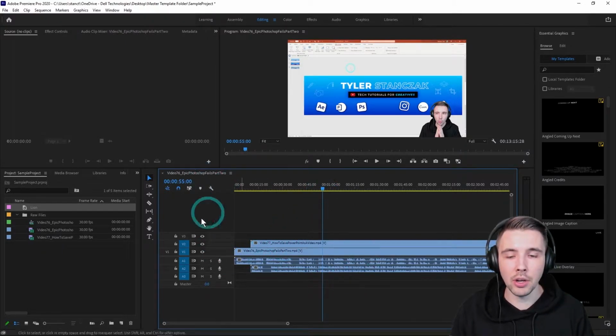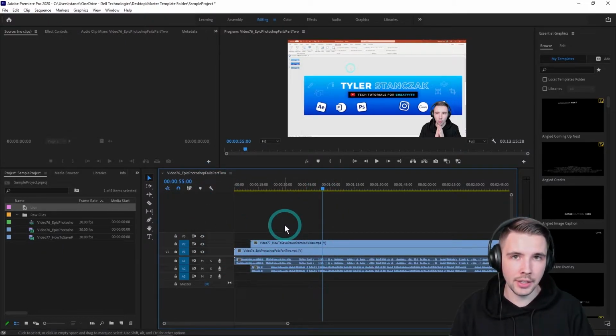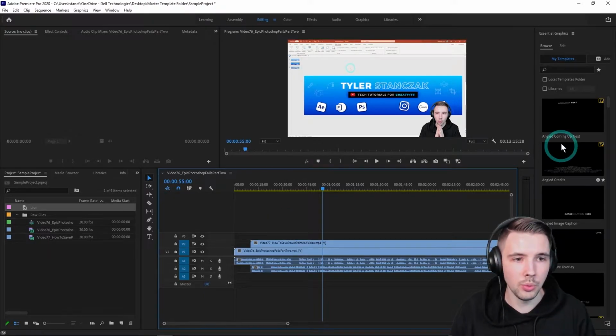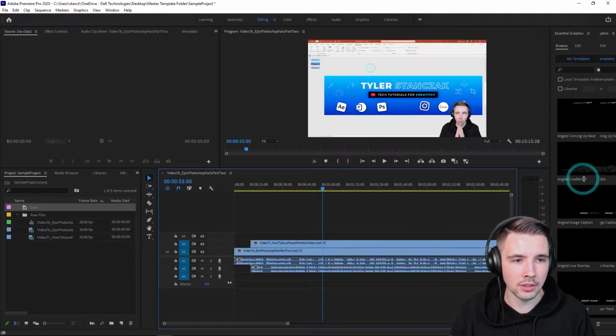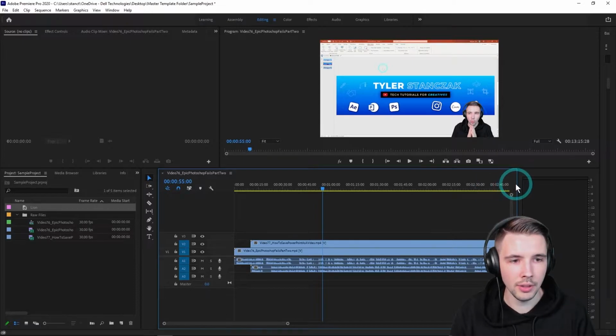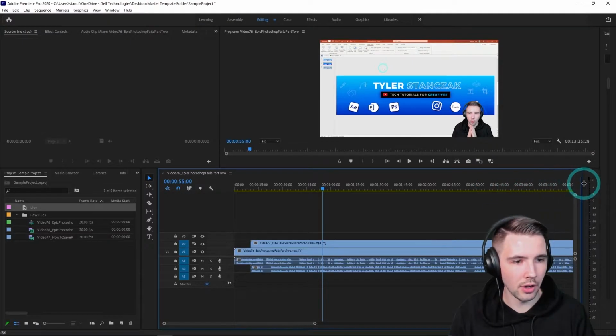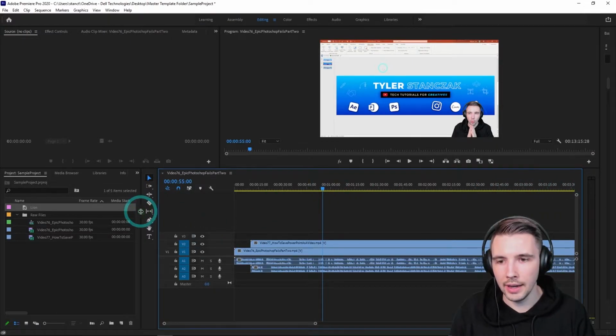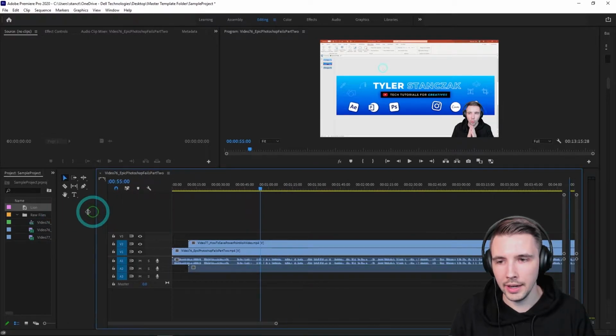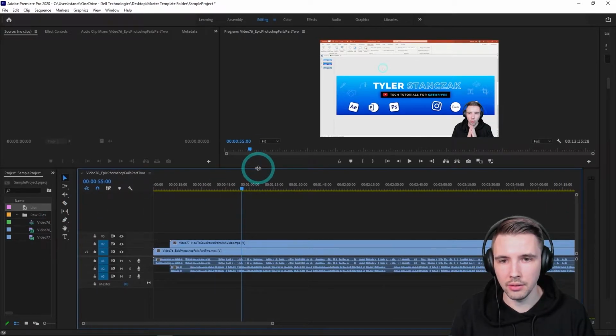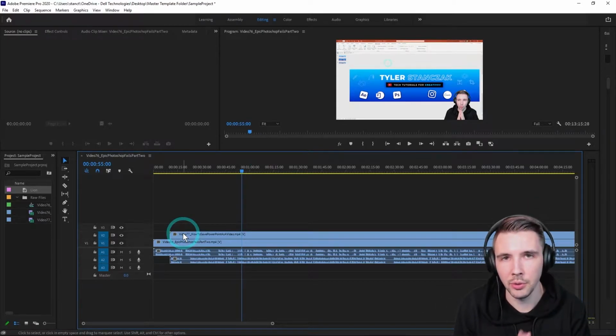To start, you're going to make all your edits on this timeline right here to actually edit your raw footage. So we can ignore this over here. So I'm actually going to just scoot that over here, and I'm going to scoot this volume bar over like so, and then I'm going to scoot this over and this over, and then drag this up a little bit. All right, so let's get started with our first edit.